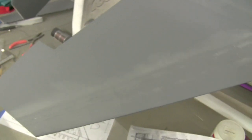It's not too deep, not too shallow. It gives the detail that we're looking for, and I think it's pretty good. So let me go ahead and do a quick sand on this, and then I'll show you what the final product looks like. Okay, so here's the finished product.